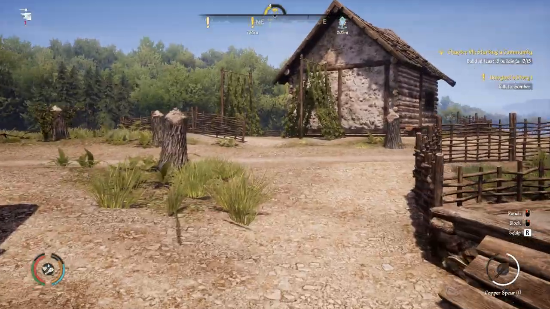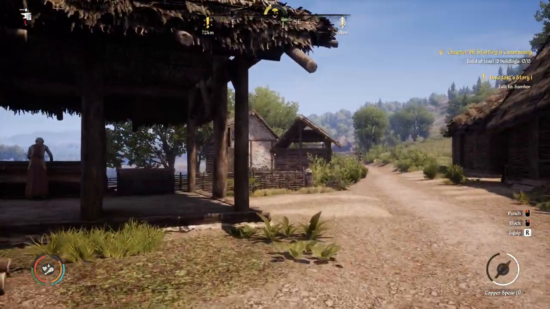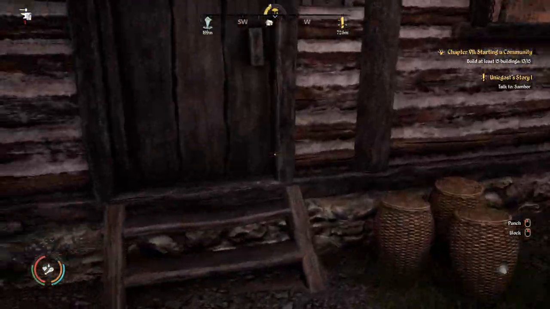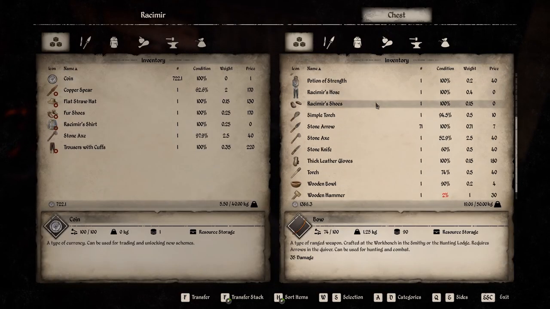Now let's go ahead and I think we have one more building that still needs... Do I have my hammer on me? No, I don't. So we're going to need our hammer, and then we're going to use that daub and hopefully finish that house as well.